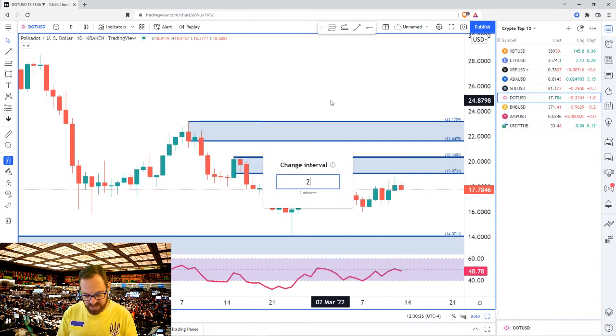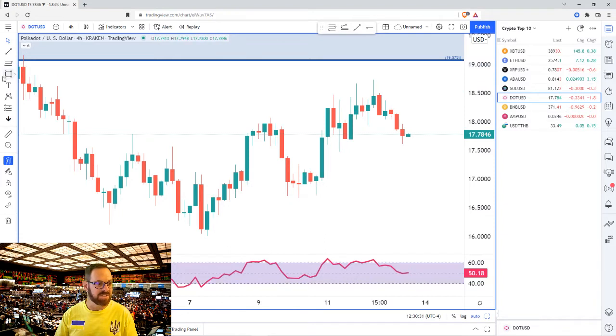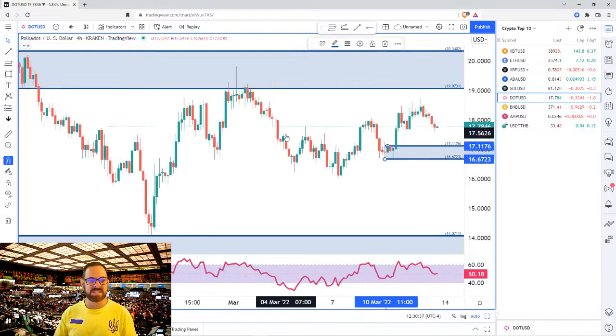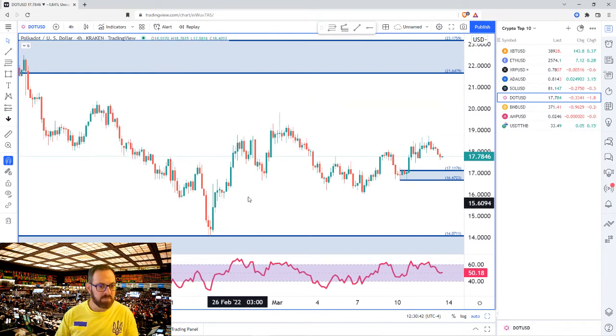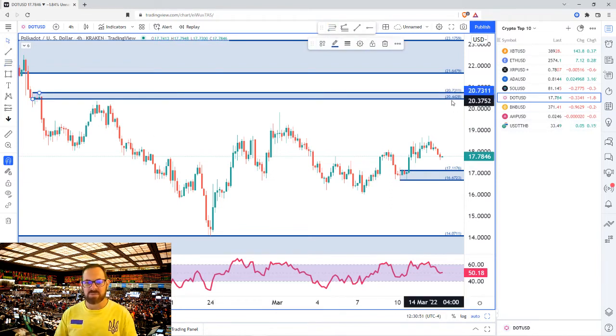Yet if we could drop down to the 4-hour time frame, see if there's anything we can fine tune here for entries. I definitely see a demand zone for a possible target. That's right here, 1711, 1667. As far as anything else, no, nothing there. Again, that was already tested. The fresher zone, I think this might have been tested too. No, maybe not. We got 2044, kind of the top of the range. If we can get up there for a sell, and then targeting 1711, then 1407.